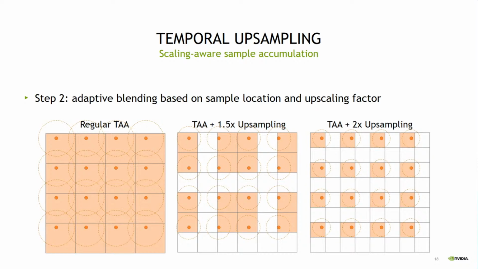What we need is adaptive blending based on sample location. The dotted circles here represent the range around each sample where it is allowed to be blended into history. The larger the output resolution, the smaller the range each sample has, and so in each frame, we only update the orange pixels which are covered by one of the dotted circle ranges. This is how sample binning is done. In practice, the range can be a smooth filter kernel, so blending doesn't have to be a binary decision. But this is an implementation choice.